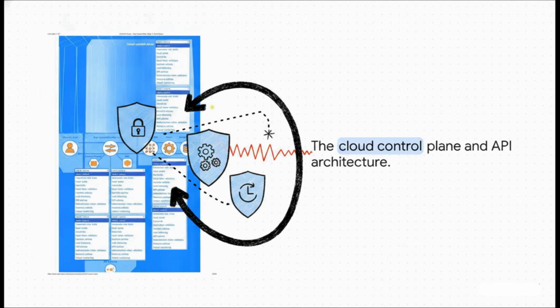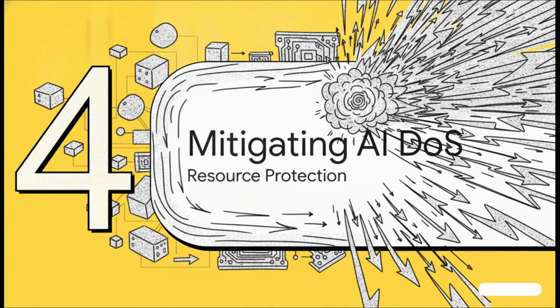If you follow the flow from the external client to the AI model, you'll see them sitting right there in the API gateway and the front-end API. That is exactly where your guardrails, input token validation, and connection rate limits have to be deployed. They act as critical checkpoints in the control plane, intercepting the bad stuff long before it ever reaches your generative model or vector database. Which brings us to Section 4, mitigating AI denial of service, resource protection.